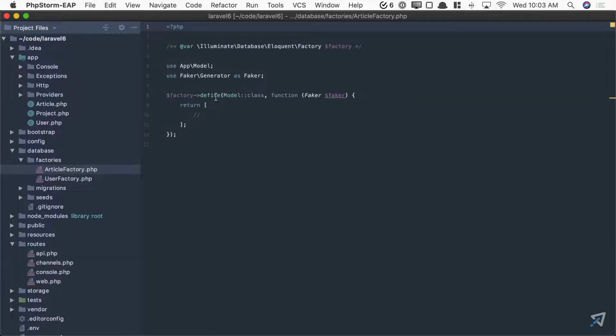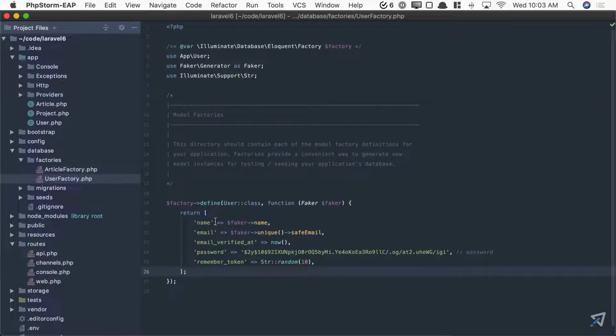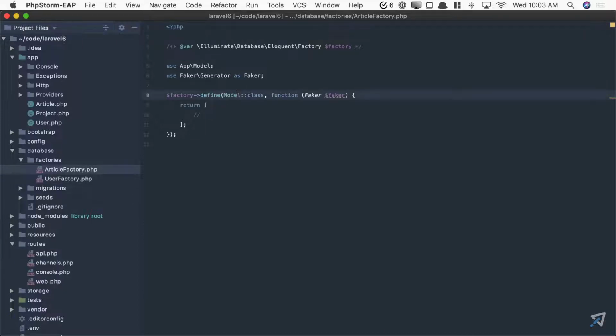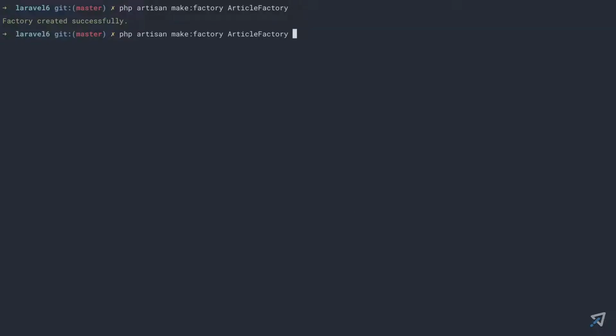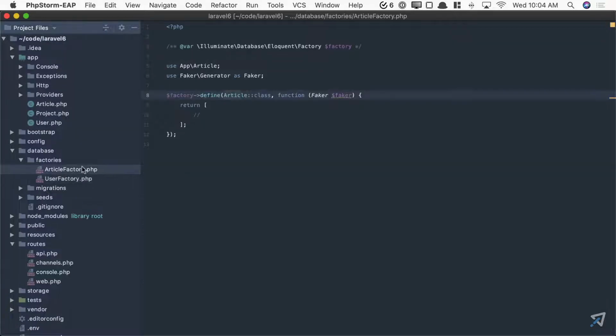And you'll now see that here. However, notice it's not referencing a specific model. So in user factory, we are creating a new definition. Basically, we're defining a factory for user. But here it's still the parent model class. And that's because it doesn't know what model we are working with. So that's where the M flag comes in. I can say app article. Okay, so now we'll see it is referencing the article there.